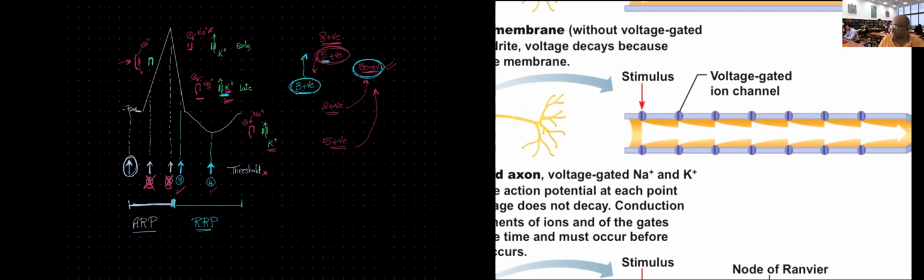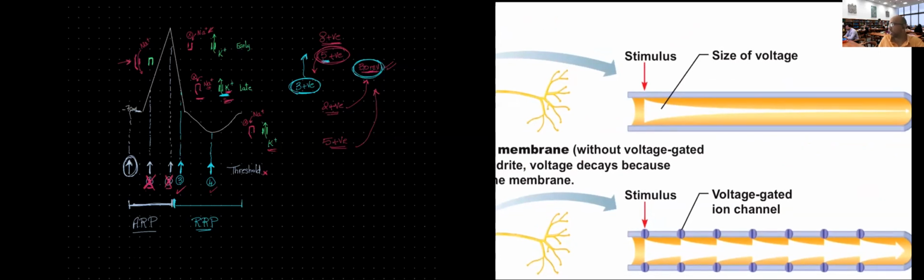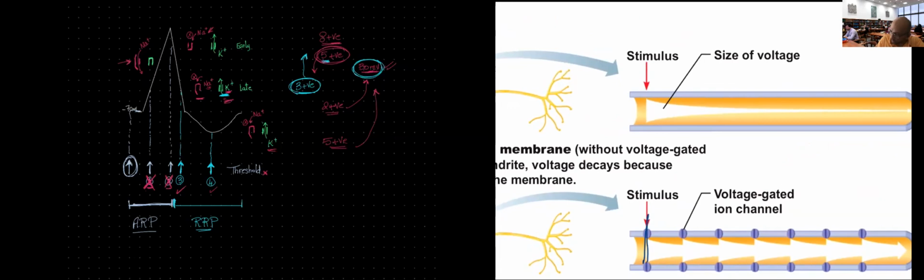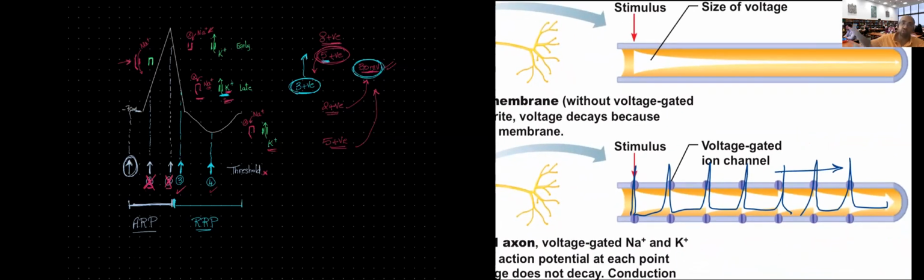So again, what is the electrical conduction? You are performing depolarization, repolarization, depolarization, repolarization, depolarization, repolarization, depolarization. And this electrical signal keeps propagating along the length of my nerve fiber until it reaches its effector organ or is conducted to another nerve cell. This is what happens in an unmyelinated nerve fiber.